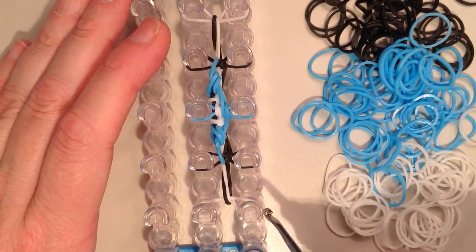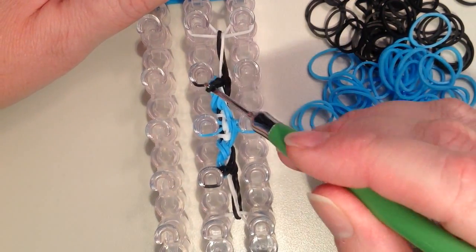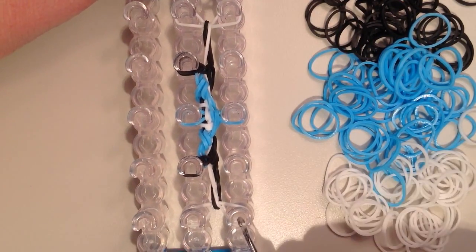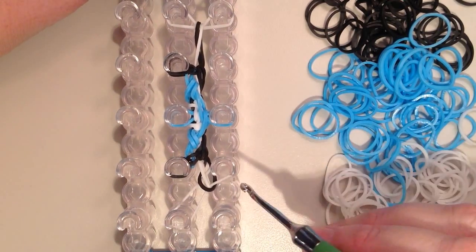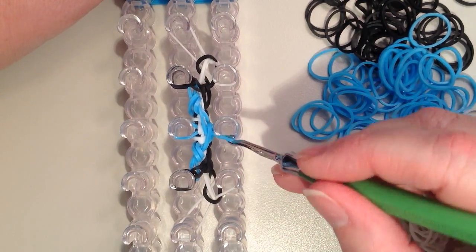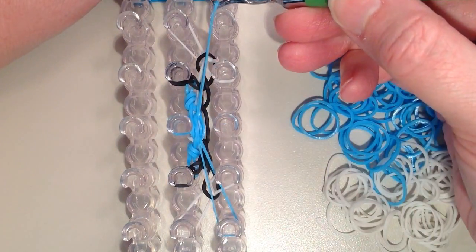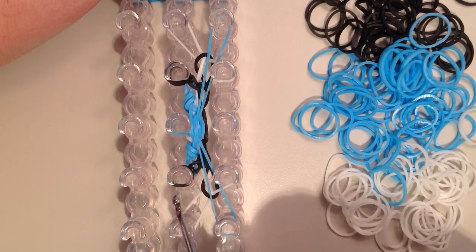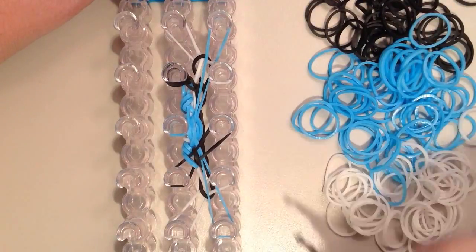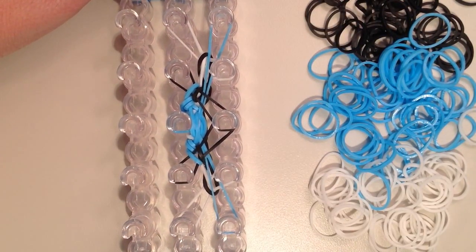Now we're ready to do our crossing of the bands. I'm going to the second one up here, moving that over to the left just to get it out of the way. Then I'm going to the fourth one up — that same color — and get that one out of the way. I'm always working from the outside first. The bottom is going to move up one, and then the top comes down one. Now I need the center bands — I'm taking just the very top one, coming all the way down to the bottom. Then the other one is going all the way up to the top. Finally, the bands that are on the left move into the middle — starting at the bottom, I'm going to move that one diagonally up and to the right and into the center, and then the other one comes diagonally down and to the right.